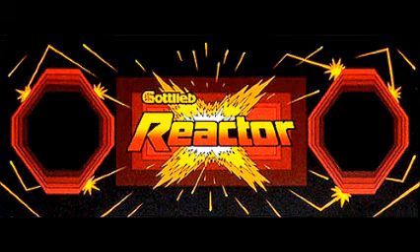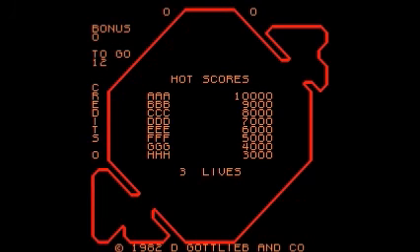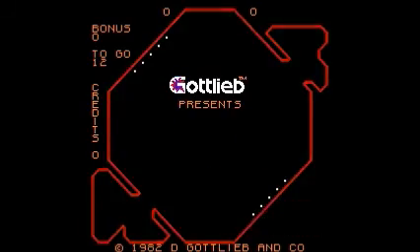The control panel consisted of a trackball and a button that would put up a shield. Really, you need to hold down this shield button. Well, they call it the energy button, but you need to hold it down pretty much throughout the game. It repels the enemies. They'll bounce off you. And there's also a decoy button, which can fool the enemy into following the decoy instead of you specifically.